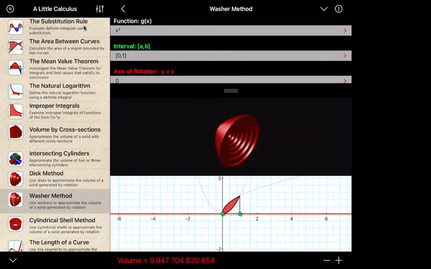So we get this cute little thing. Right at the very beginning, it's a disc because it's touching what it's revolving around, but everything else is washers, so I would treat it as washers. Isn't it great to be able to see what happens as you revolve that around? It's really cool. Little shape here. And we're adding up all of these washers that are like donuts. I could go on and do this forever.